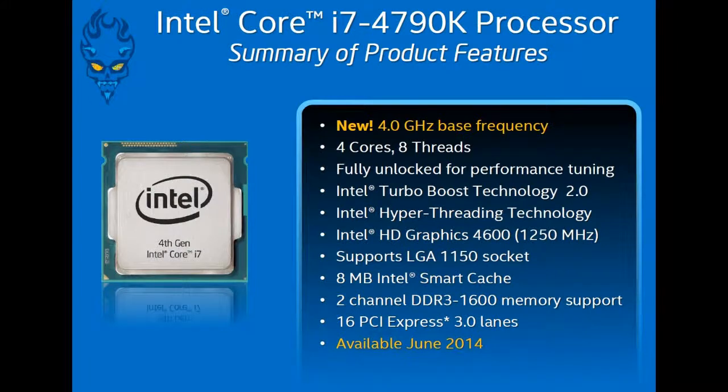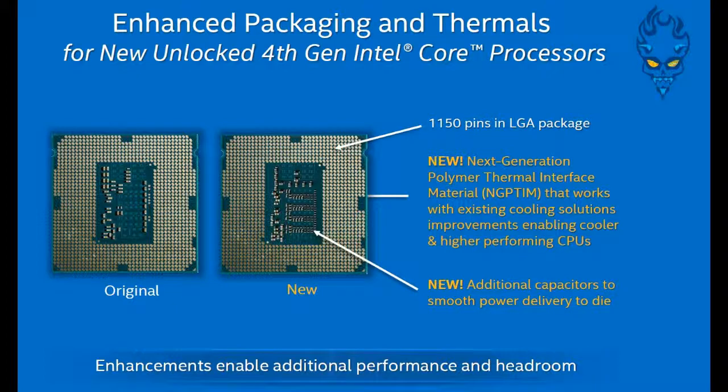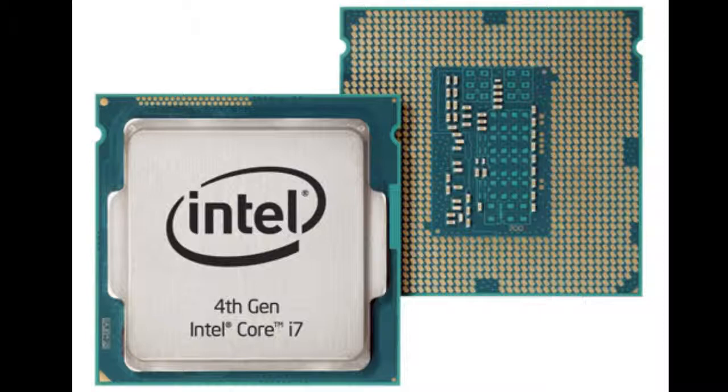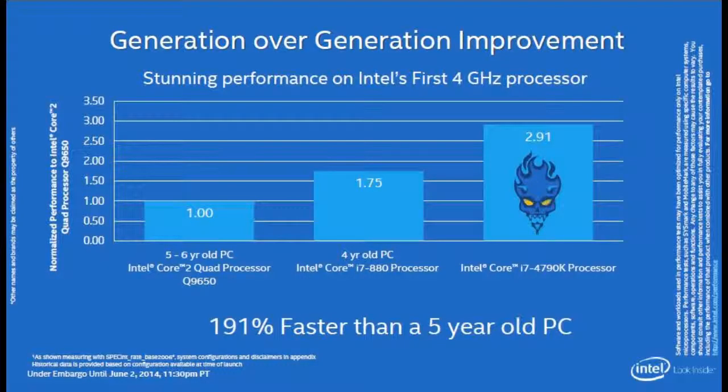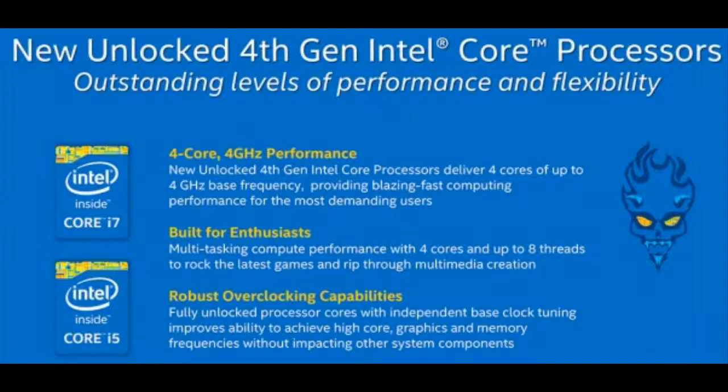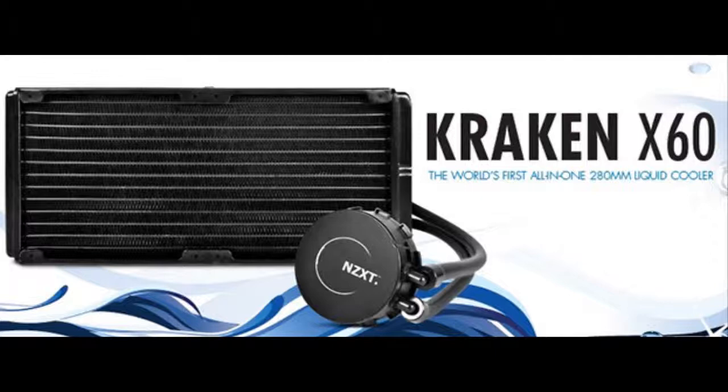Let's get into details. We have Intel's Core i7 4790K processor coming in at $365, and this is the Devil's Canyon, the best CPU out in the market right now, and it's 64-bit. The base speed is 4 GHz, and you can overclock up to 5.5 to 6 GHz if you actually wish to do it. It is amazing. It takes such low energy consumption. It's crazy. It takes only 88 watts. Other CPUs from Intel or AMD take 120 to 160 to even 200 watts, but it's only 88. And even if you overclock, it won't take more than 100 to 150 watts, which is crazy, and it's very energy efficient.